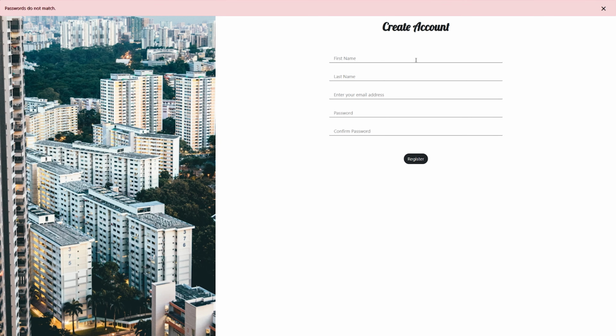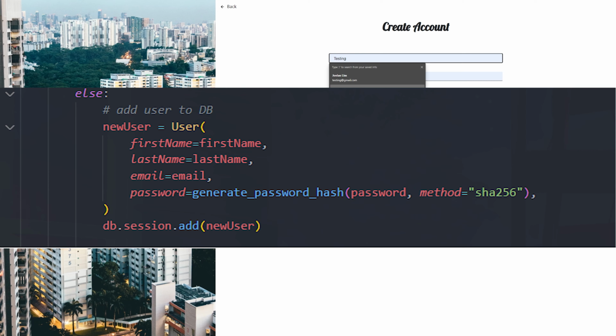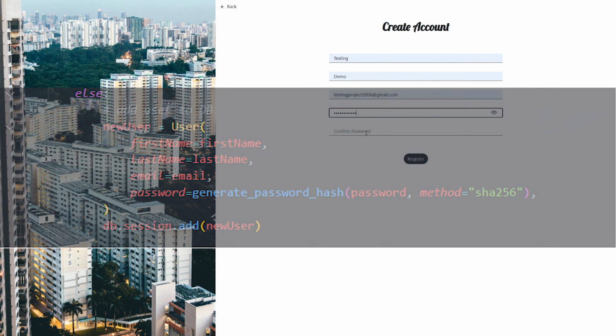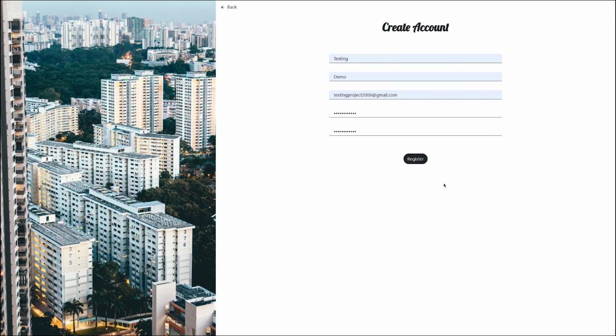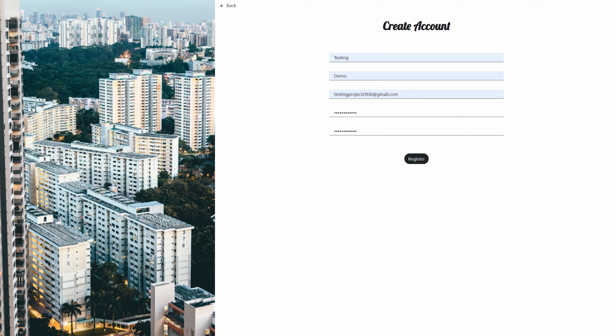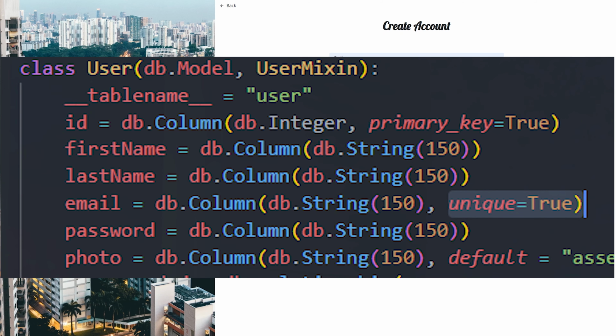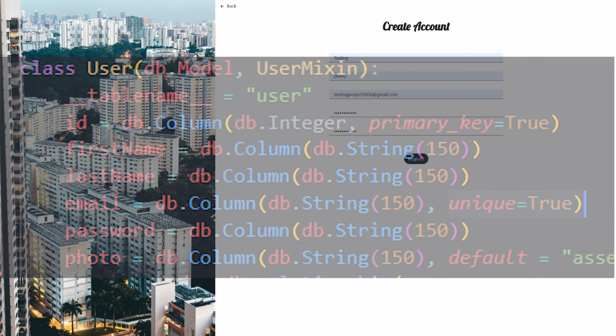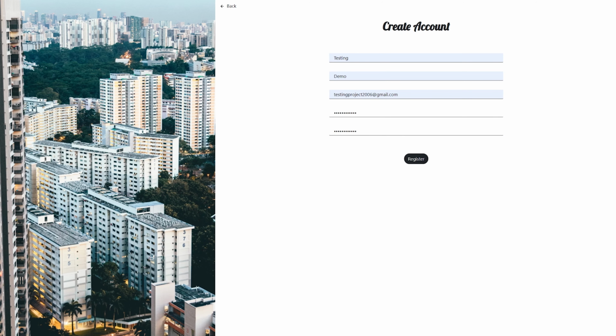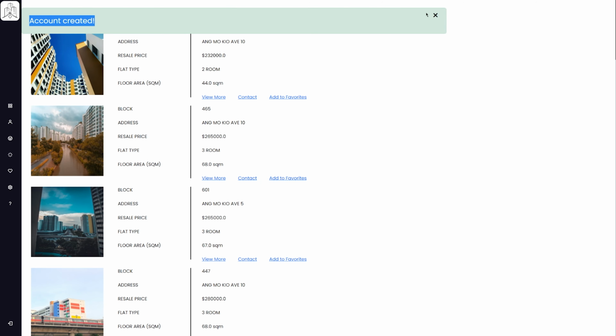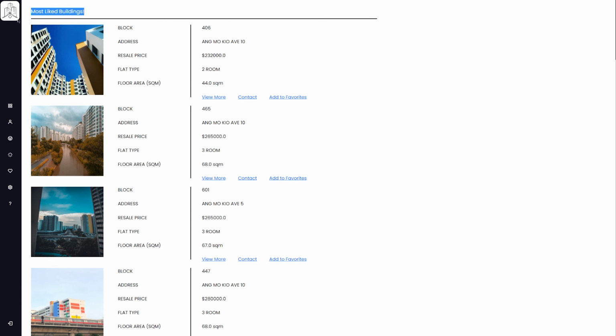In our database, we have used SHA-256 encryption to encrypt the password, which is secure enough for a small-scale application. However, if scale-up is required, we will add some salting to further encrypt the password. Our database also uses email address to identify each user, so no two users can sign up with the same email address. After a successful registration, we will log in directly and the homepage is displayed.